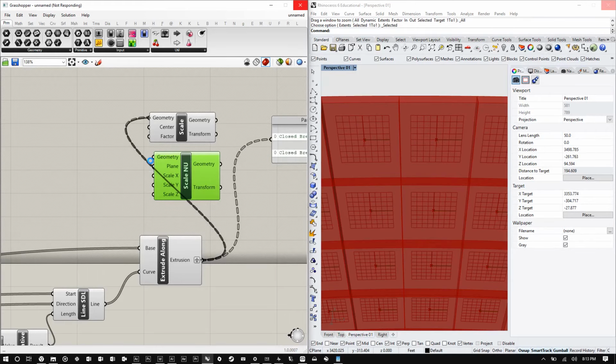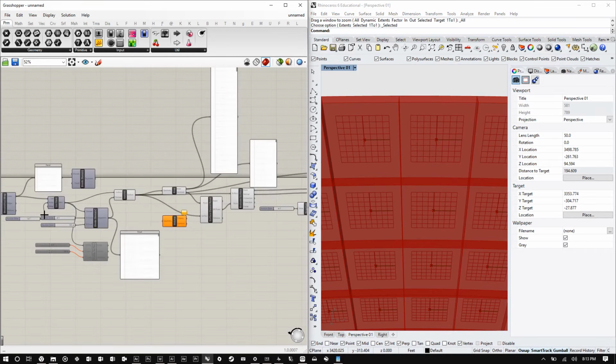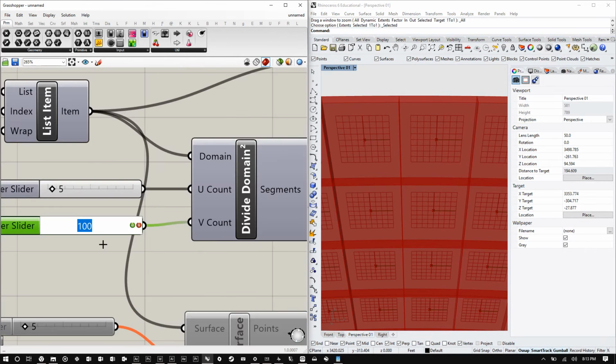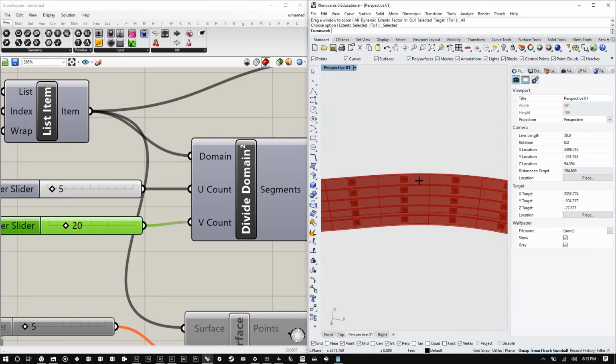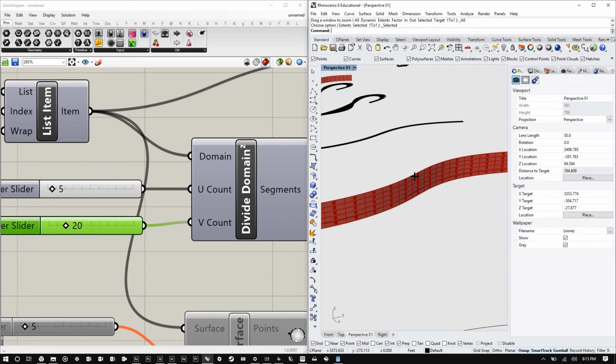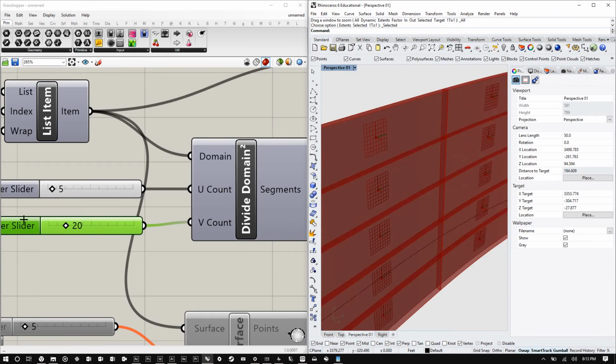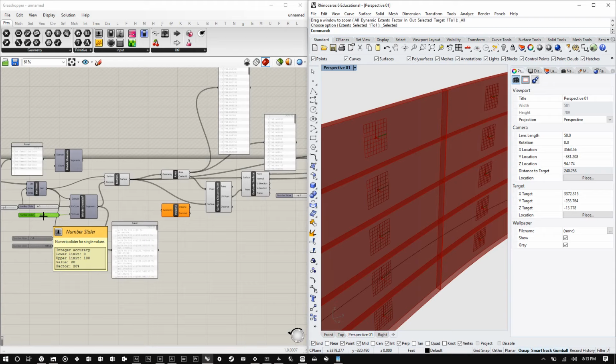Right now it's running it on all of them, and there's a lot of them, so I might actually reduce the number of them so it processes faster. In this case, I'm gonna reduce this down to 20, so they're gonna get a lot larger. But I just want there to be less to compute, so it goes faster. Okay, so it doesn't look nearly as cool, but it'll be easier to manipulate this and build the script, and then I can just go back to 100 later.